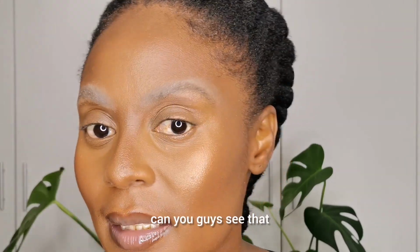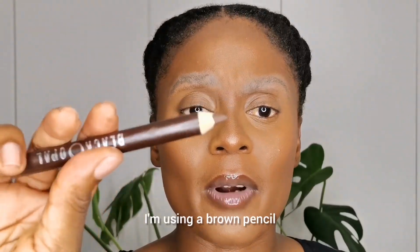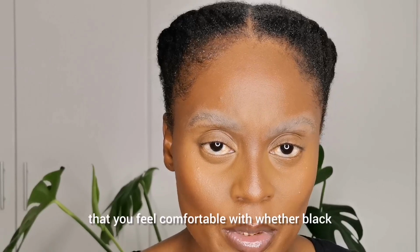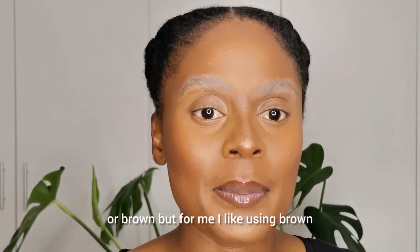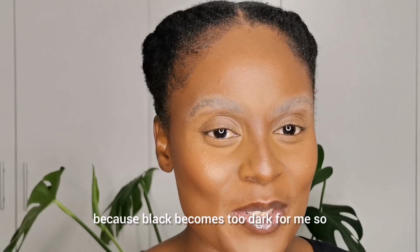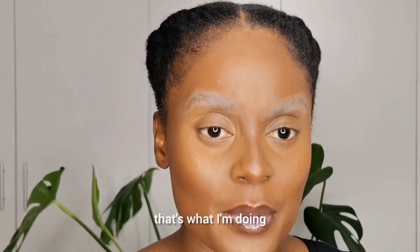Can you guys see that? I'm using a brown pencil, but you can use any color that you feel comfortable with, whether black or brown. But for me, I like using brown because black becomes too dark for me, so that's what I'm doing.